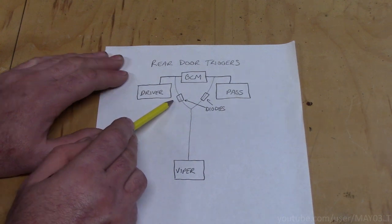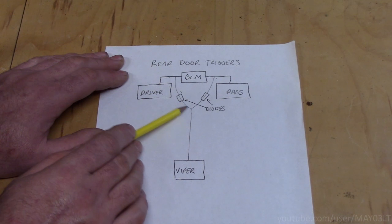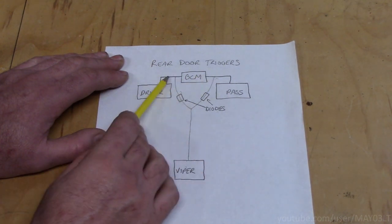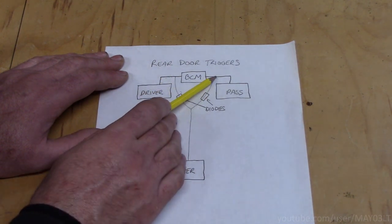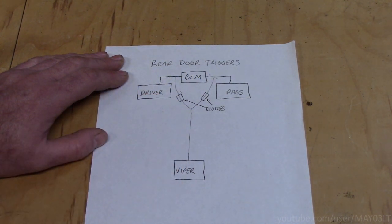It's not as complicated as it sounds. What it means is that even though we've wired these 2 wires together, sent them down to the Viper, they cannot read each other. That's what the diodes are for. So the Viper can read this one, the Viper can read this one, but they can't read off of each other. And I'll do a little demonstration on that too.